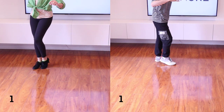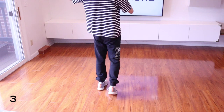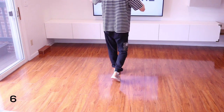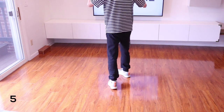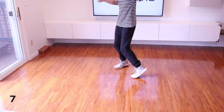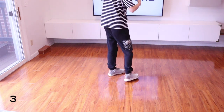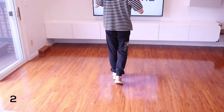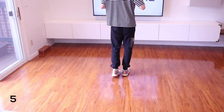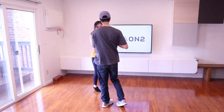Good news is you don't need a partner to practice this move. Best thing you can do is to practice the steps on your own when you're not at class or at the social. And whether you're a follower or a lead, once you feel like you've got the timing down and the steps down on your own, you want to see if you can do this with a more advanced partner. And sometimes the best way to do that is to just pay an instructor for a private lesson, which, in my opinion, if you can afford it, is at the end of the day the best way to becoming a better dancer. Anyways, that is it for today's lesson.